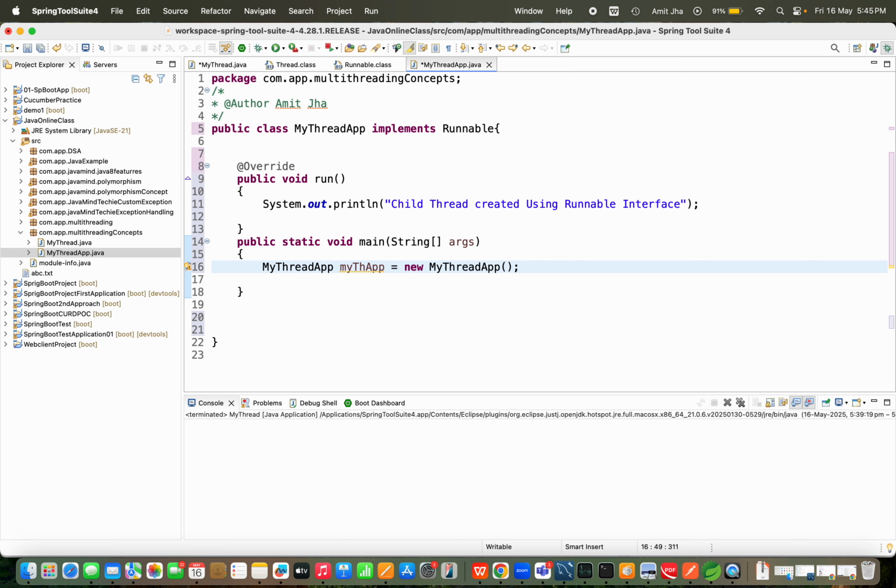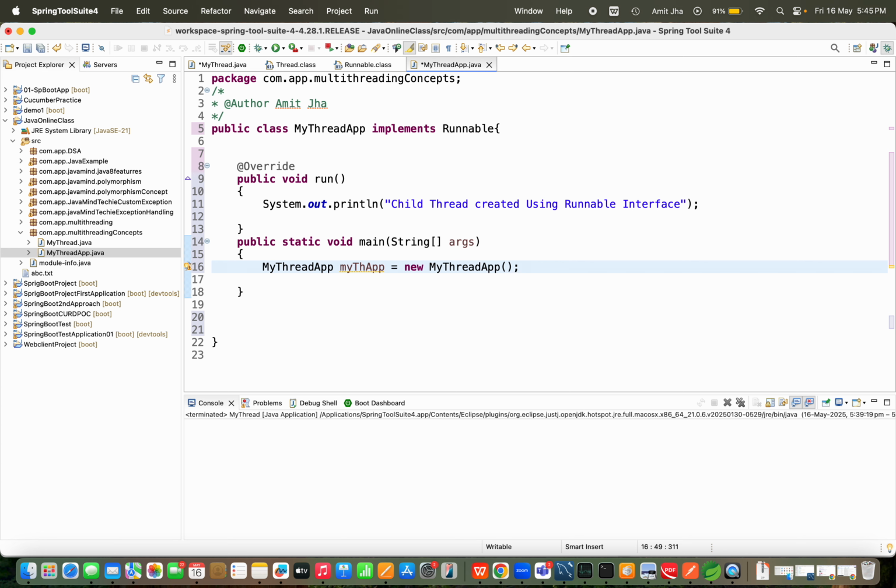Now a twist came into the picture. Our understanding will change here, the concept will change. Why? Now I need to create the Thread class object. You may have one question: why do we need to create a Thread class object? Tell me one thing.